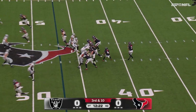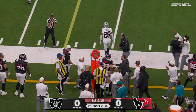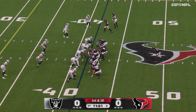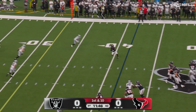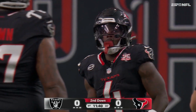On 3rd down and 10, blitz coming. Texans pick it up. Pass is caught for a first down. Good throw, good catch, and the grab is made by Jared Wayne, a first-year player, is one of those receivers that is trying to take advantage. Fake it to Marks again. He's wide open, coming out into the pattern, and a catch and a fall forward to the 36.